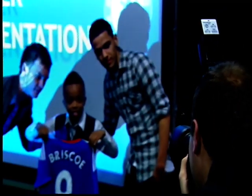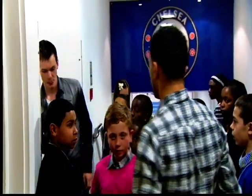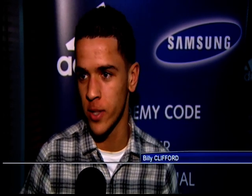Before the signing session began, the young Blues were presented with a shirt with their surname on and taken on a tour of the stadium by a pair of inspirational recent graduates who can still remember their own first official evening as Chelsea players. Yeah, I remember it well, to be fair. John Terry and Jody Morris were here as well, so that's what I can remember. But it was a good night for everyone. Yeah, it was a very memorable night, obviously. Like Josh said, Jody Morris and JT were there, a bit like us now. And obviously 10 years later, we're back here looking at the next generation. I was one of the smallest, so there were a lot of bigger kids than me. So it was hard for me at the start to get in the team, but as it went on, I got bigger and stronger.